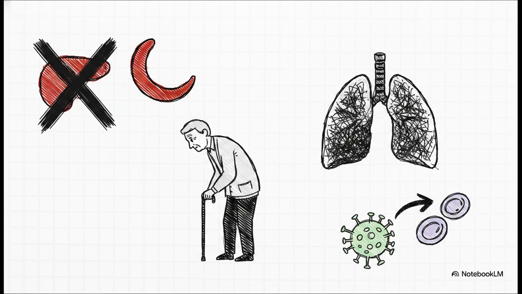Other high-risk groups include folks with HIV, the elderly, those with chronic lung disease, and notably, patients who just had a preceding influenza infection. The flu virus absolutely wrecks the mucociliary escalator in the lungs, making it incredibly easy for S. pneumo to just sneak right in and cause a massive secondary bacterial pneumonia.